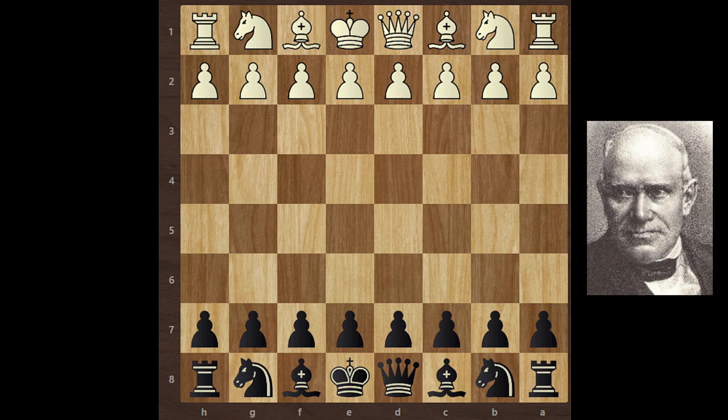Hello everyone. In this video, we see Adolf Anderssen's attacking game. This game was played in 1851 in Berlin, Germany. Adolf Anderssen plays with black pieces and Karl Mayet plays with white pieces.